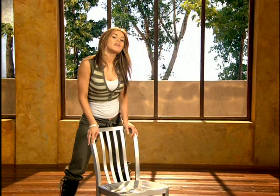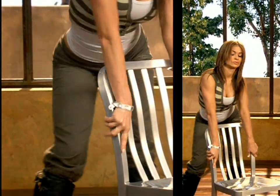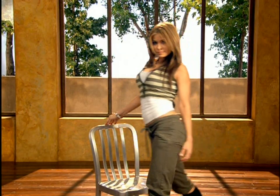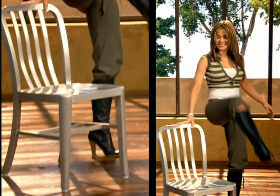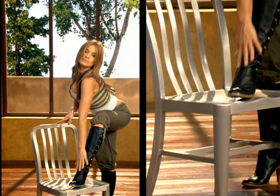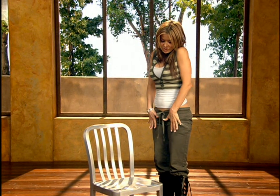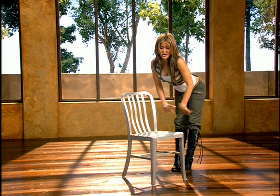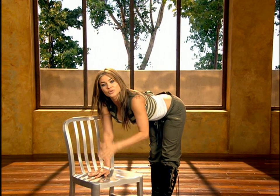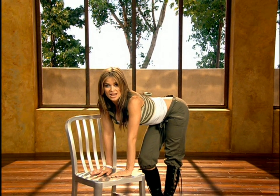Let's try it with music. Five, six, seven, eight. Good job. Should we move on? You're gonna take your hands down your body. One, and onto the chair, two. Now, this is a really, really great stretch for your hamstrings. What you're gonna do is bend the right leg, keep the left leg straight, and then you're gonna change sides.